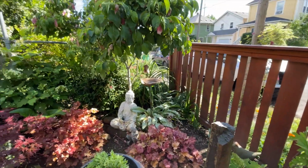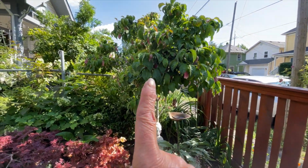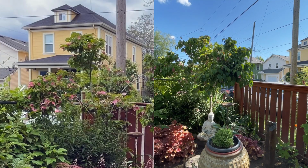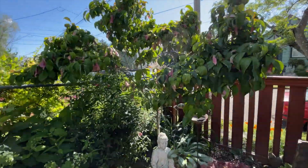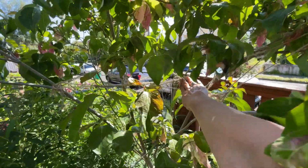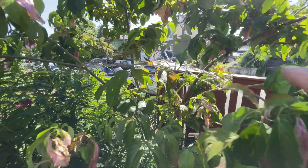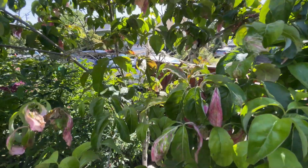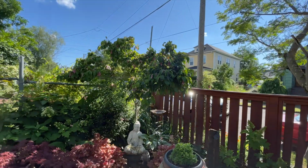Over here, I cleaned out this corner. I took one limb off of this Cherokee Brave. Every branch on it has some bare stems, and then it just kind of is top heavy. So I tied it together with some jute lattice that I had, as you can see right there. But I really need to pull this out and then tie it to that post over there. There's a post over in that corner, and I need to actually tie it over there somehow where it's not so obvious. Hopefully it gets stronger as it gets older.